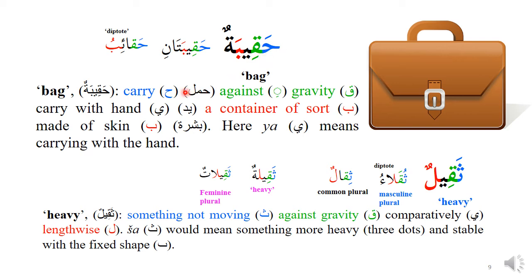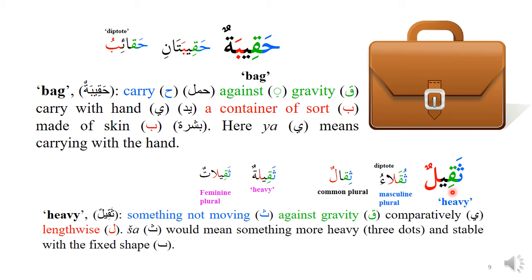And yeah, hakibatun, how does it signify? So ha is for hamala, to carry, and qaf is again against gravity, because there is fatha against gravity. Ya is yad, and ba is made up of leather, bashar, skin, made of skin. And so yeah, it makes sense. Hamala against gravity with yad, and is made up of bashar or leather, should ideally be made of leather. And the ta marbuta has one meaning, for a bound time: that's while you are carrying it, you take it with you, but then you don't need it.